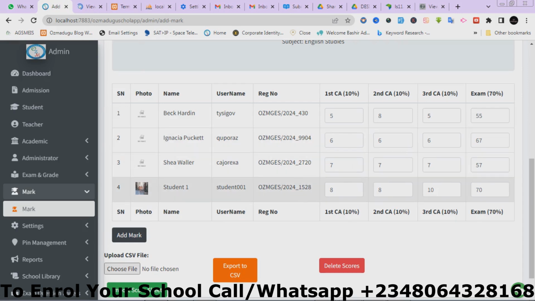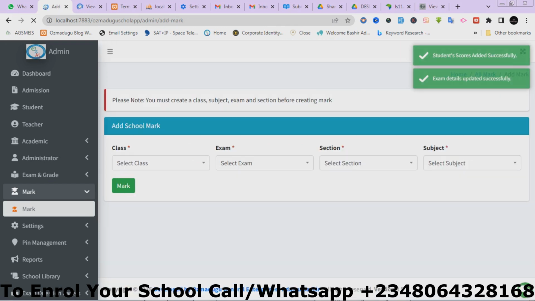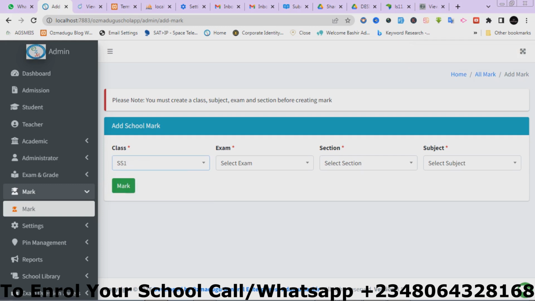If you want this position to reflect now, what you're expected to do after doing that, you have to go to each of the subjects by adding this mark manually. So I will just click on this. I'll just add it like this, just using the online method. So you can see student score added successfully.